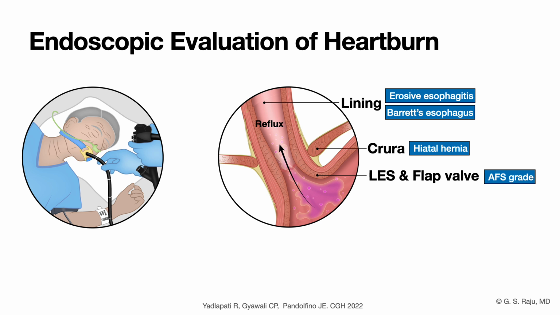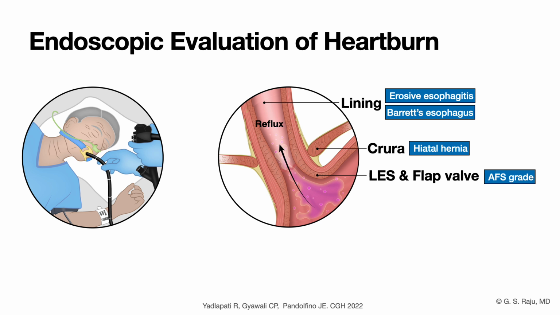So keep in mind, any patient with heartburn, comment on the following things. And in your own follow-up clinic note, when you comment on gastroesophageal reflux disease, in addition to commenting on the symptom burden, response to treatment, you want to include, is there erosive esophagitis or not? Is there Barrett's esophagus or not? Is there a hiatal hernia or not? And what is the status of the flap valve integrity?